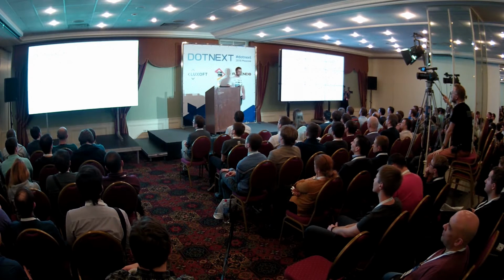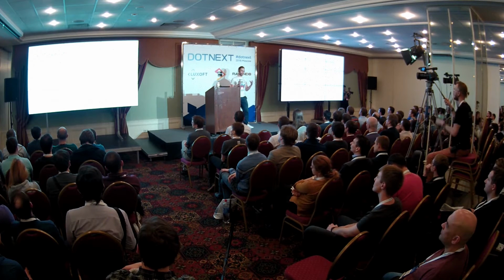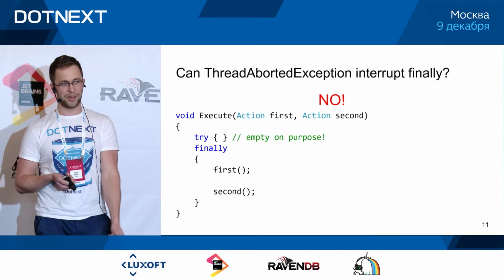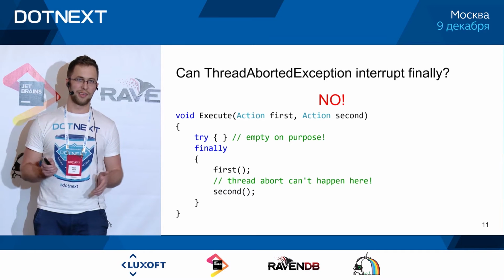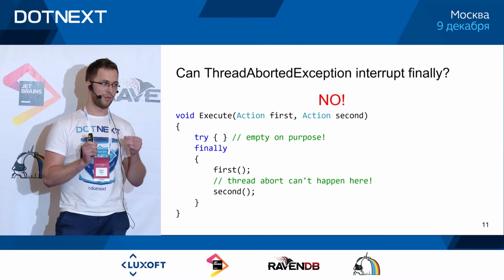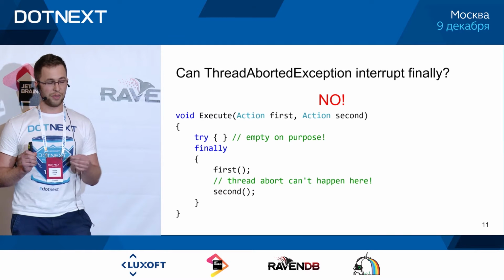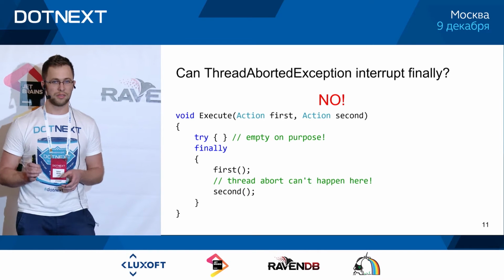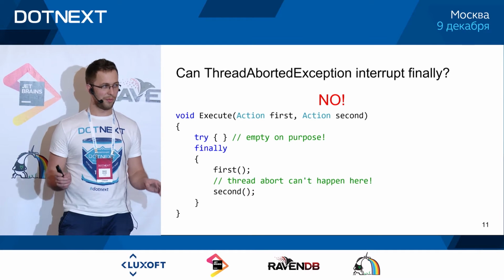No, it cannot. So we could actually create the following code. We got two things that we want to execute together, no matter if the thread is aborted or not. We can create an empty try and put the code into finally. So the thread abort cannot happen inside the finally. But first of all, I didn't make this up on my own, and I verified it works. The knowledge comes from a great book called CLR via C#. But anyway, if you would like to use this in your code, please leave a comment, because otherwise one of your colleagues that is using ReSharper will simply press Alt-Enter, and your trick will be gone.